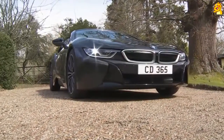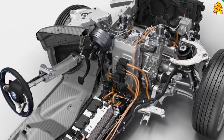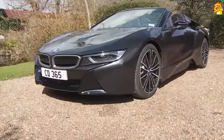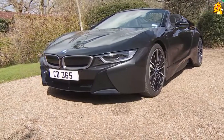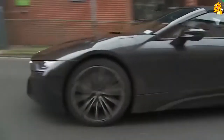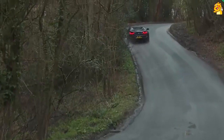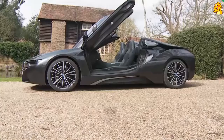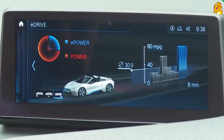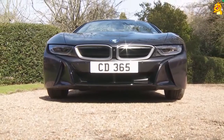The BMW i8 redefines the art of sports car design, both technologically and aesthetically in this roadster guise. It may not be the ultimate contender of its kind to drive, but it could well be the ultimate model of this type to own. This is, after all, a plug-in petrol-electric hybrid super sports car that runs silently on its battery in the morning commute, yet can transform itself into a high-performance GT when you're in the mood. It also looks sensational, feels special and will slash running costs to the bone. As a result, this market segment will never be quite the same again.